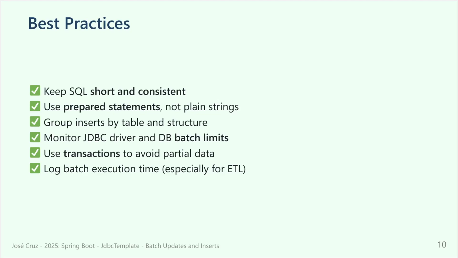Use transactions to avoid partial data. Unless you want really fast and you want to avoid transactions, some databases accept that you send a batch and they say, please ignore the transaction, so it is really fast. But there are some tweaks that you need to make to the databases. And try to log batch execution time.